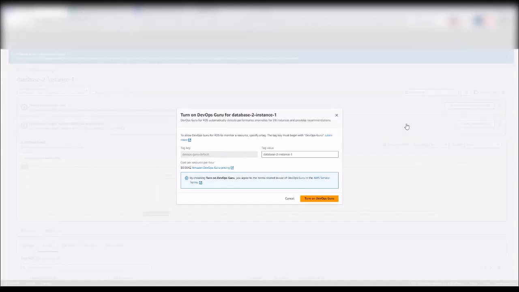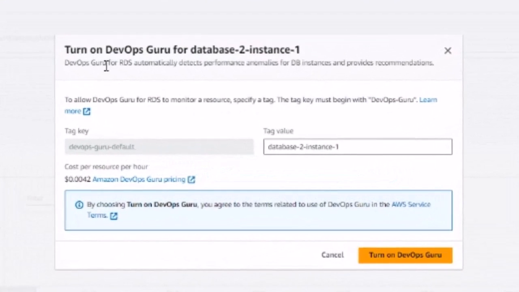But you can click on this button, and you can see it brings up a way to add this resource, this database, directly to DevOps Guru. So here I can turn on DevOps Guru for this resource from, again, within the RDS console on the Performance Insights page. So you'll see that it applies a tag value.